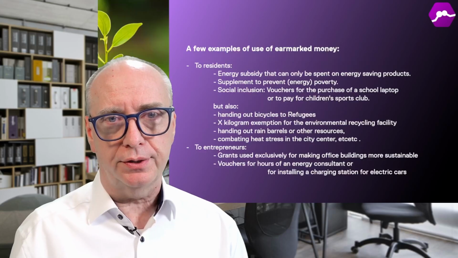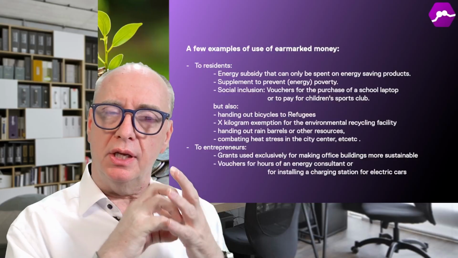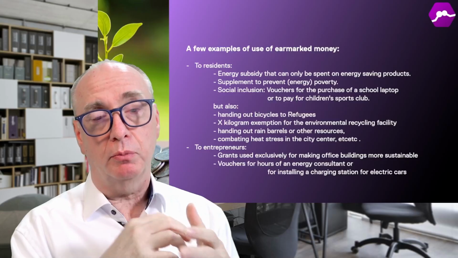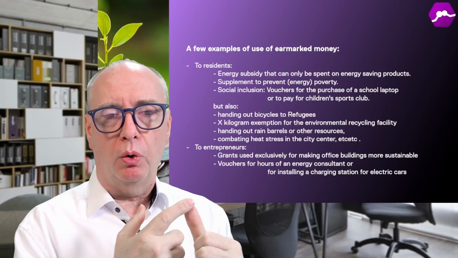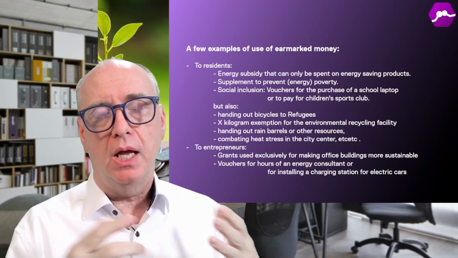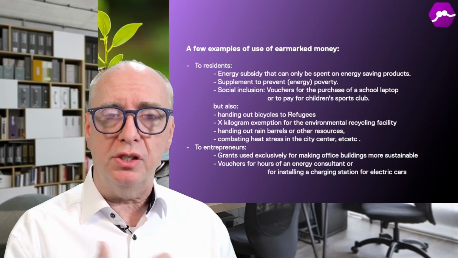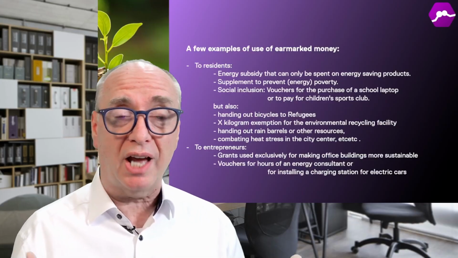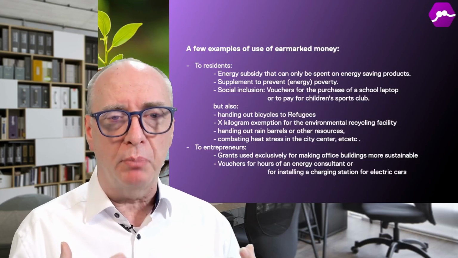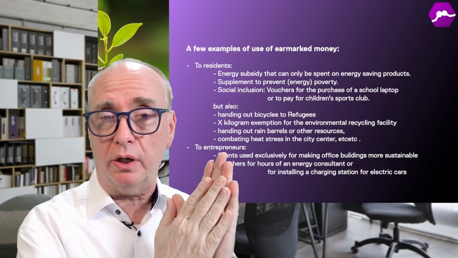We solved this with programmable money, and I already explained the issuer of the money embeds rules and defines beforehand who gets how much, where it can be spent, on what, and until when. And it is, for instance, used in the country where I live for energy subsidies to make domestic housing more energy efficient. People could only buy energy saving products with the money in their wallet, on their phone.